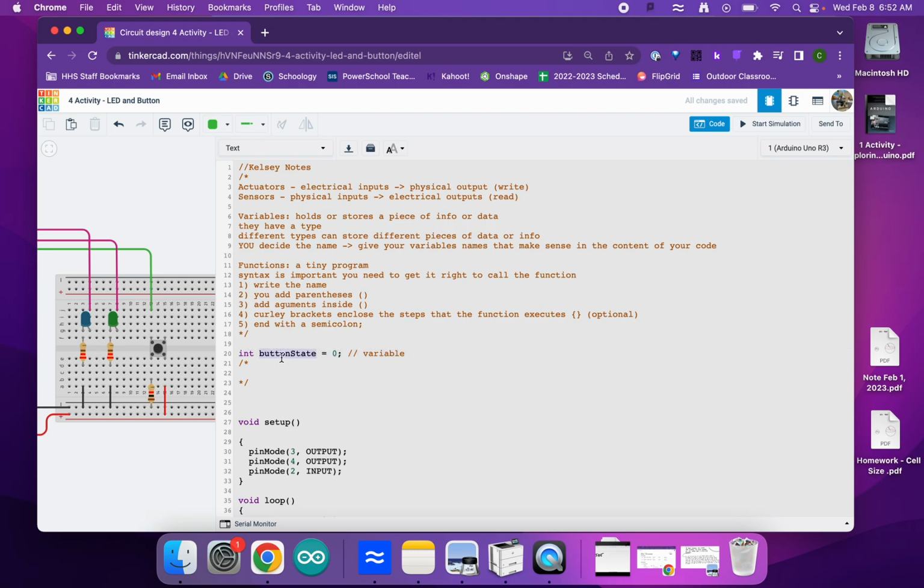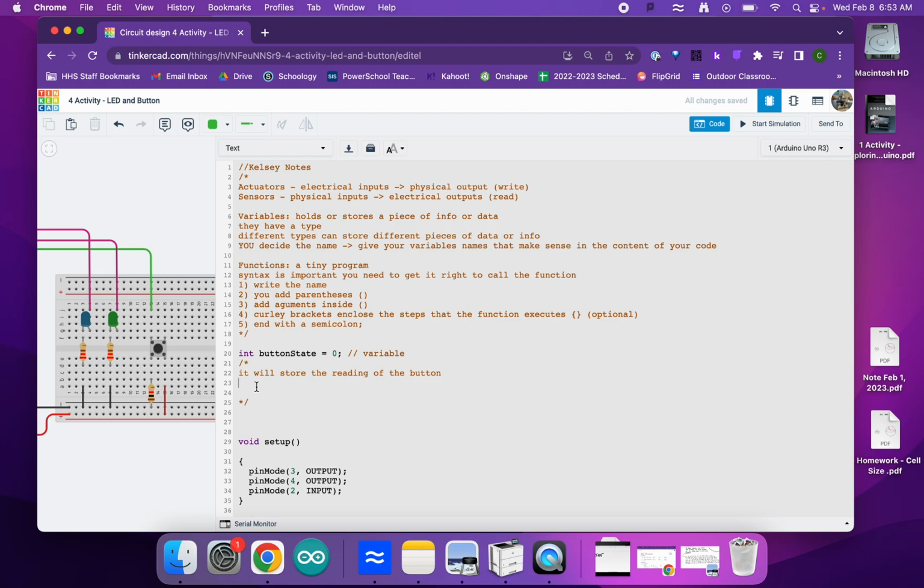We've called it button state. We could call it Fred. We could call it Georgina. But what this variable is going to do for us is store the reading of the button. So it makes sense to call it button state. When you're writing your own code, when you create variables, it's a really good idea to give them a descriptive name as to what they do. If you say, oh, I'm going to call this variable Georgina, maybe that makes sense to you, but someone else reading your code is going to have a hard time figuring out what the variable Georgina is doing. So giving descriptive names to your variables is useful.